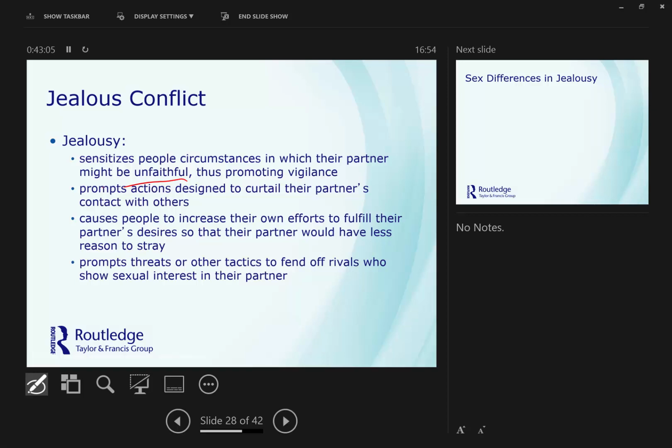How many of you have gone to, let's think about going to a party with your partner, and there are a number of individuals, either male or female, who might be interested in your partner? How much closer did you walk to your partner? How much tighter did you hold that person to you, right? Did you leave that person's side more or less often than in a situation where, let's think about you took your partner home for Thanksgiving, and that's probably a situation where you're not as worried about your grandma sliding in on your new boyfriend or girlfriend, right?